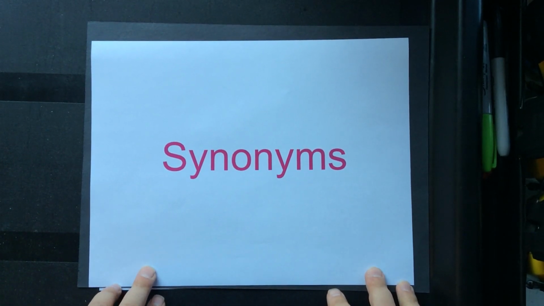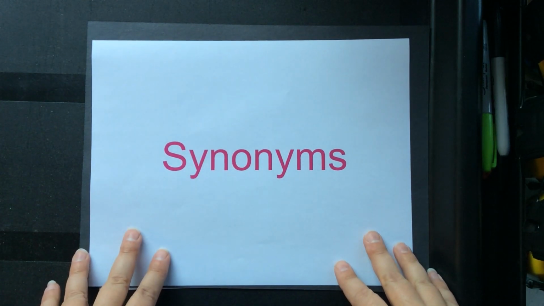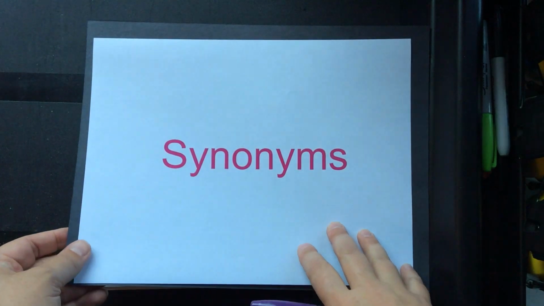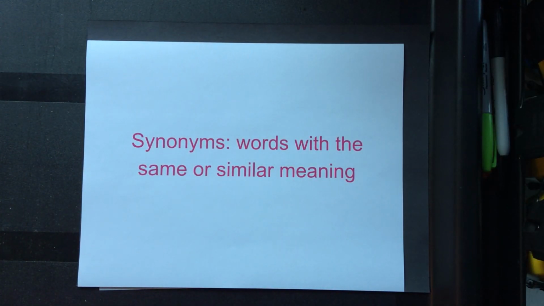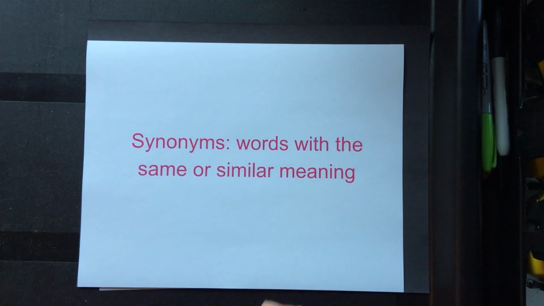All right, scholars, in this video we're going to quickly review what synonyms are, and then we're going to talk about why they're important, what we need to think about when we're using them in our writing. So if you quickly think about a definition of synonyms to yourself, I bet that you can easily remember that synonyms are words that have the same or similar meanings. When we talk about synonyms, we do generally talk about word pairs or more than one word because they're word relationships. They're how we understand words.